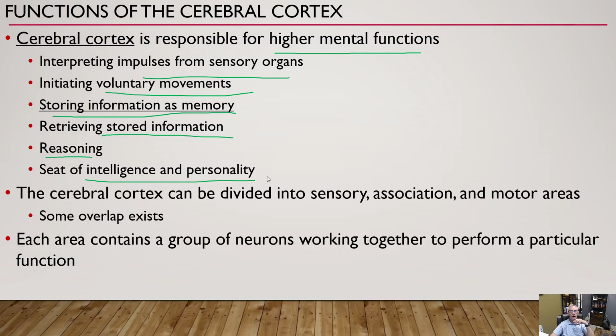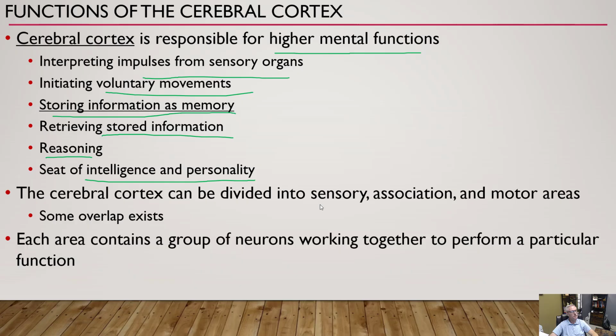Now, we've done a lot in mapping the brain, but we really still don't know a lot about the brain. We know what the frontal lobe does. We know what the temporal lobe does. We know what the parietal lobe does. We know what the occipital lobe does. But we can't say, oh, this is where this starts and this is where this stops. We don't have defining start-stop areas in the brain.